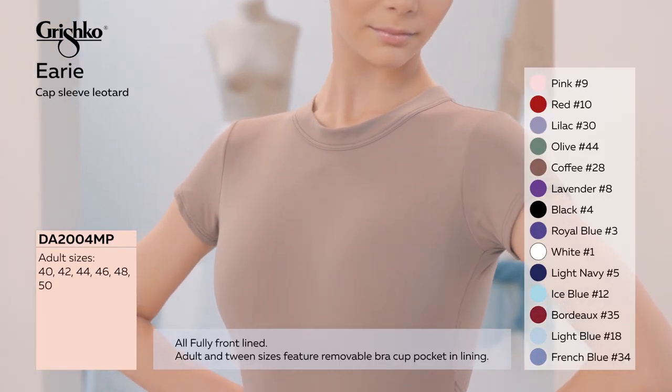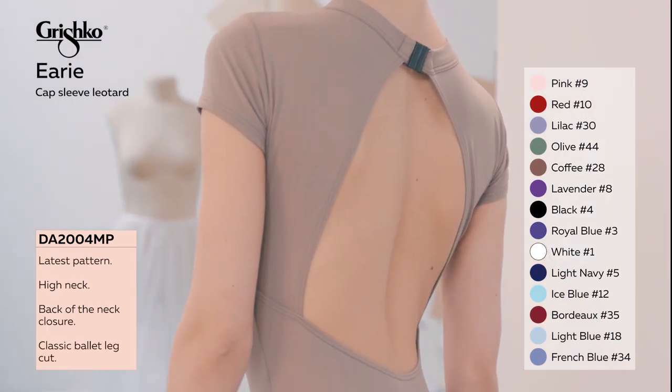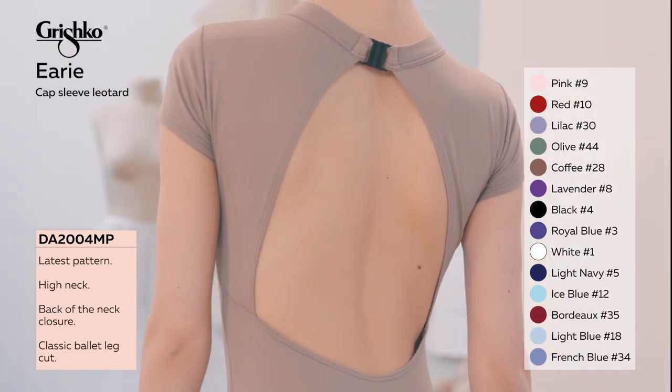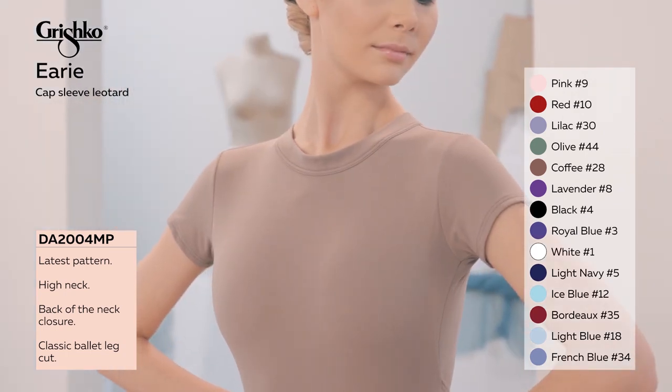Eerie. High neck cap sleeve leotard with back of the neck closure, belly leg cut and classic lines. All Italian materials, latest pattern.